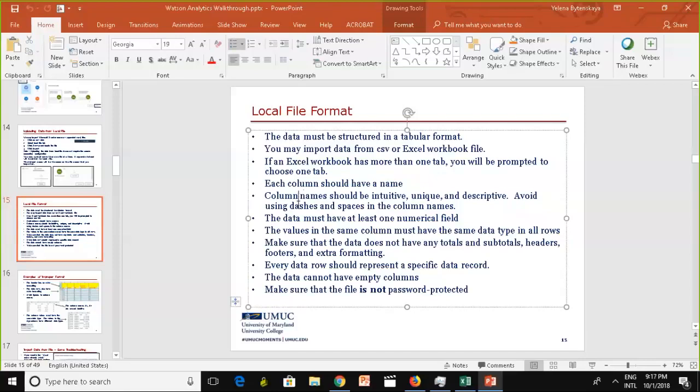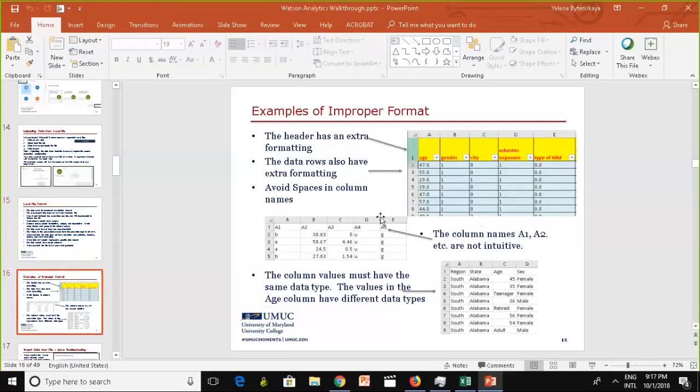For that reason, I already put the data sets in a shared folder for you, so that way you don't need to worry: is this data set suitable for this assignment? It's very complex because some of these data sets that you see in there I already cleaned up. So here are some examples of what is wrong. You cannot have special formatting, you cannot have the colors, the fonts.